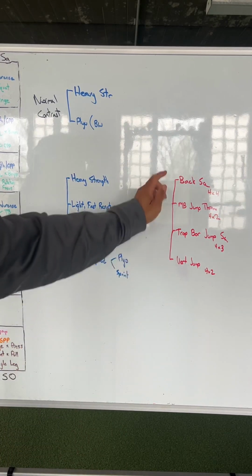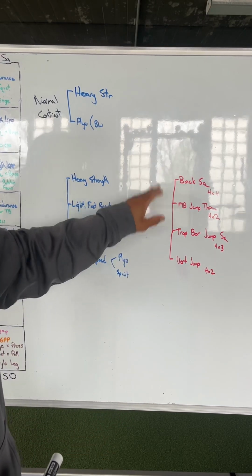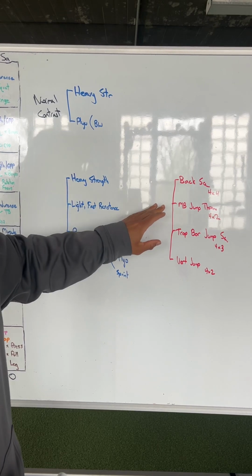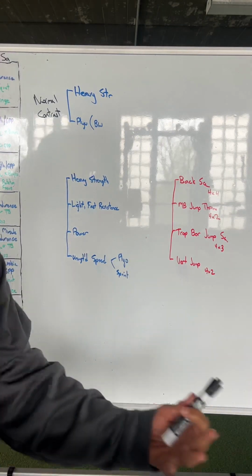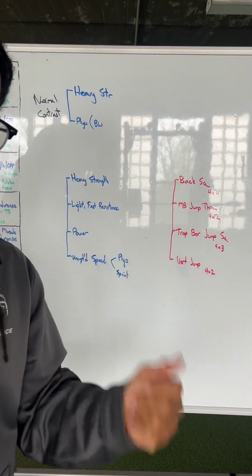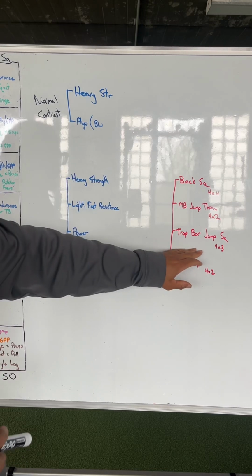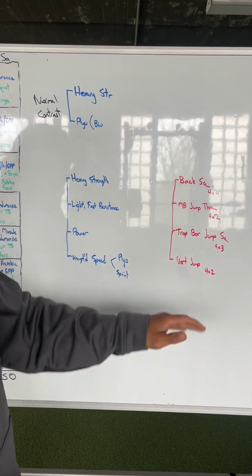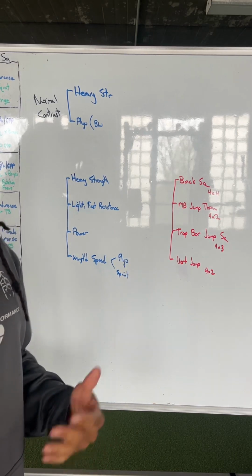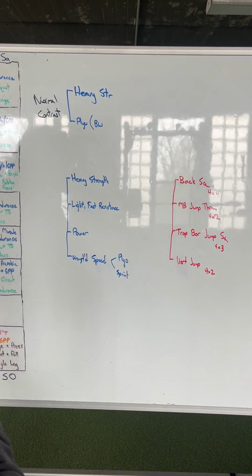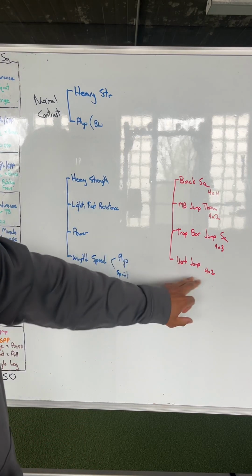So if we look at this example right here, we would do a back squat, so a heavy back squat. Then we would go into a medicine ball jump throw. So that's throwing a medicine ball, but you have to jump and throw, so there's some resistance there, but you still have to be able to recruit fast. Then a trap bar jump squat. Depending on the strength of the athlete, this could be just a trap bar, maybe some weights on the trap bar, so it's either 45 or 100 pounds. Usually, most people don't need to go higher than 100 pounds. And then a vertical jump here.